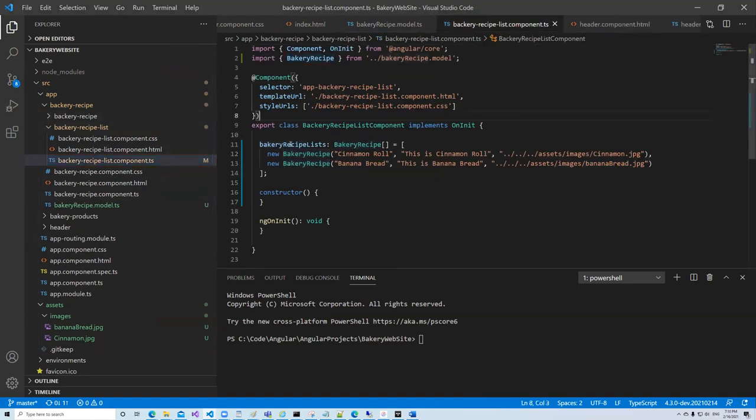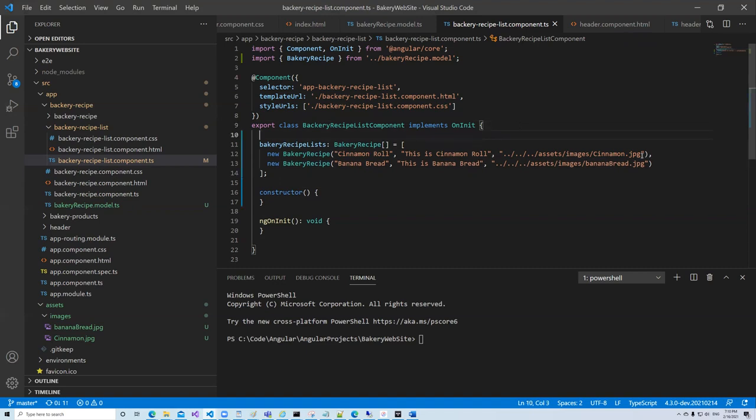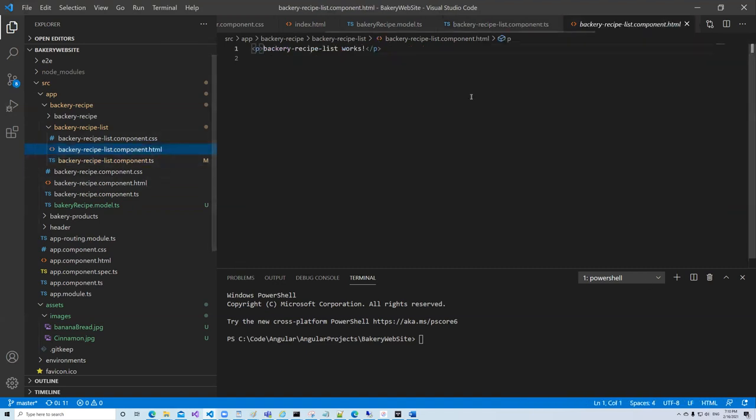Okay, so let me ask you a simple question. We have different ways of communicating between TypeScript and HTML, right? I've explained to you guys before. Like we have string interpolation, right? We have attribute binding, two-way binding.